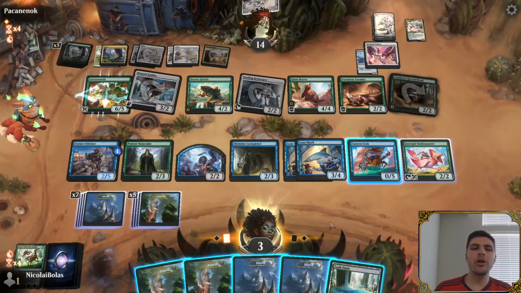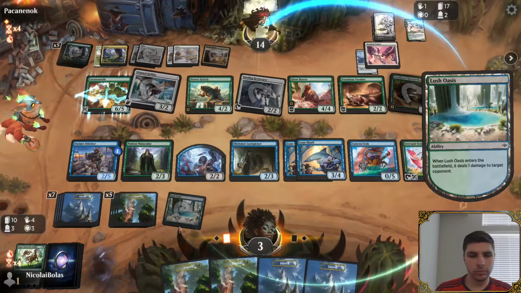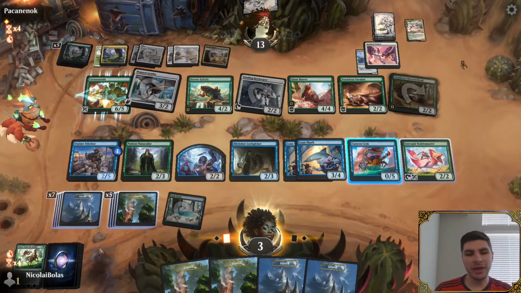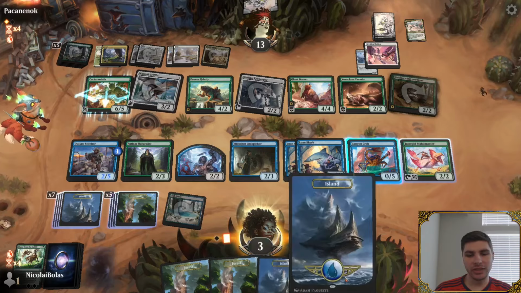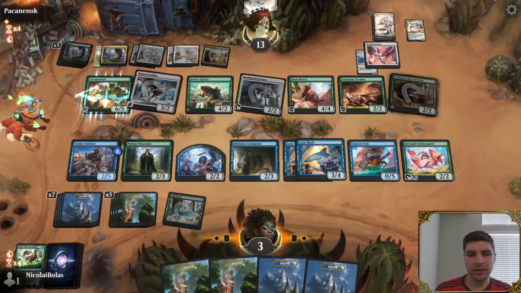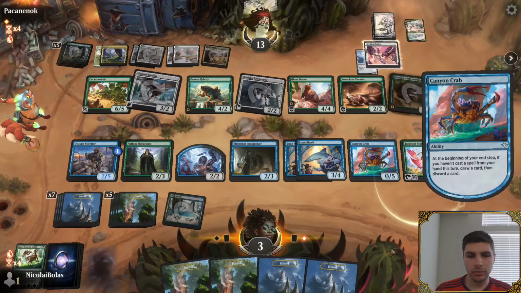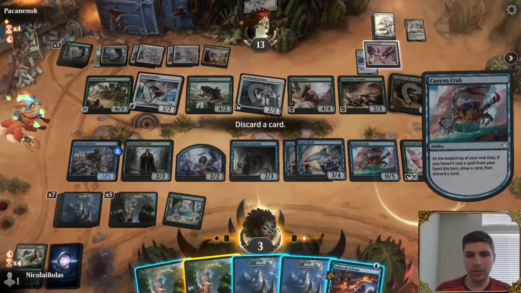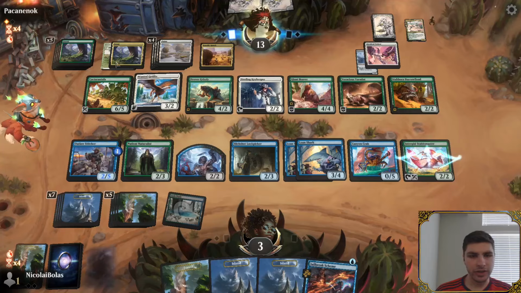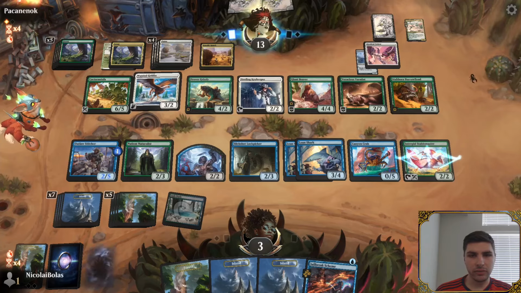No! That was an unbelievably bad draw there. 12, 13, 14, 15, 16, 17. I only have one land left in my entire deck. If I'd drawn that, I think I would have won. Put this thing back on top. Buff up my shark, hit them for four.